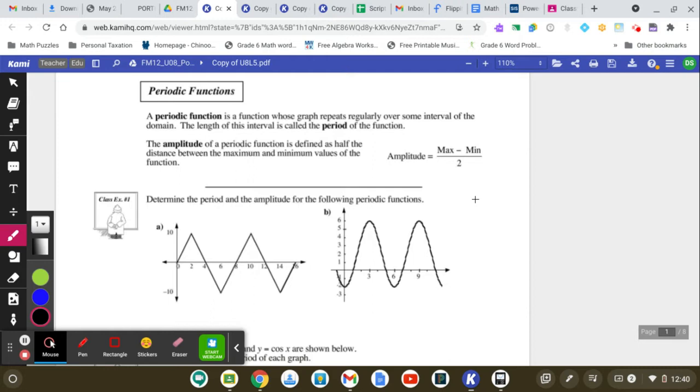Amplitude is how far it is from level, if there were no waves on the ocean, if it was calm, from there either to the top, to the crest of the wave, or to the trough of the wave. That's amplitude. Understand? It can be found by taking the very maximum height and the very minimum height and cutting it in half. I don't usually use that formula, but it is there for you in your book. You can notice it. Get it? Max subtract the min divided by 2.